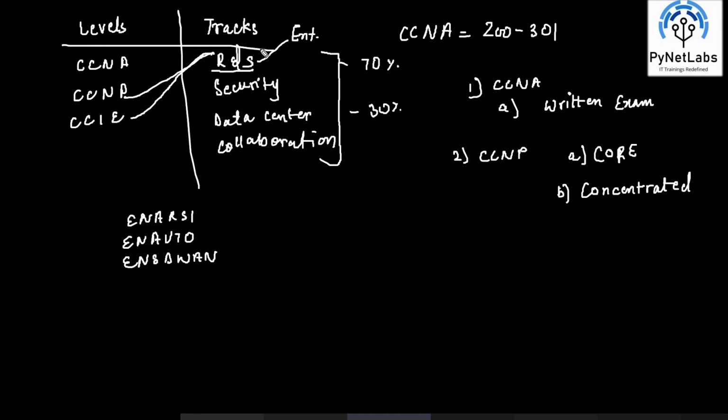So what has to be done now to get CCNP certified is you have to clear one of these core exams. So you select your track out of these. Let's say you selected routing and switching, which is now known as enterprise. So now if you want to get CCNP certified, you have to first clear your core exam of routing and switching, and with that you can select any one out of these concentrated exams to be CCNP certified. So let's say you selected enterprise and you have cleared your core exam. With that, you cleared your ENARSI. So now you can be CCNP certified.